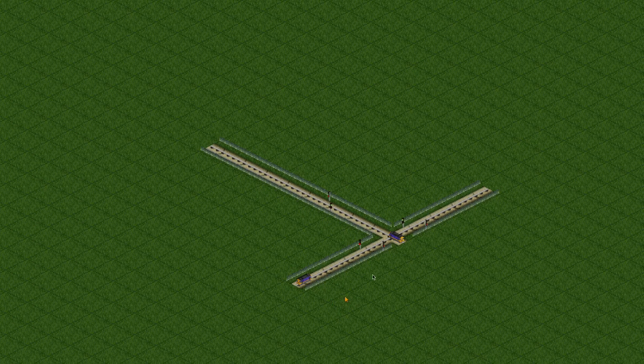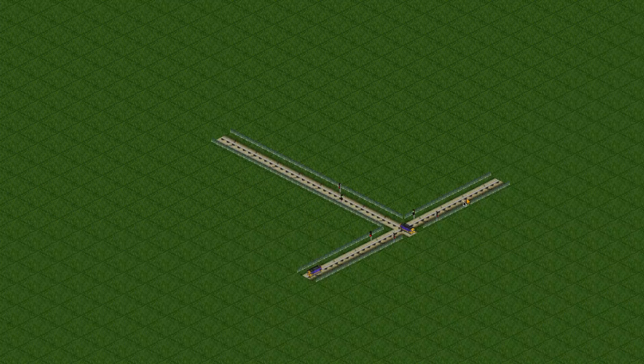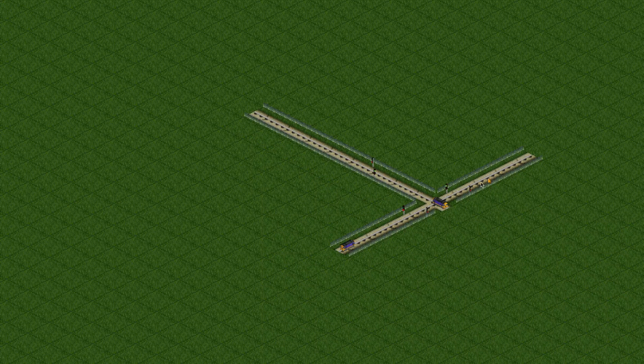So here what we've got is the simplest type of signal. In the game you have the signals, and the simplest type is here, called a block signal. All this does is, if there is a train in a region of track from this signal going forwards which isn't protected by other signals, it will give a red light. As you can see, there's a train here, and there are some signals here, but there's a train along here, and if it's on this part of the signals, then it means that this is unsafe for trains that are not in there. So this is giving a red light to this train here, and this light here is also red, but that light there is green because it's saying that piece of track ahead is clear. This light here is green because it's saying that piece of track ahead is clear, but again the signal's red.